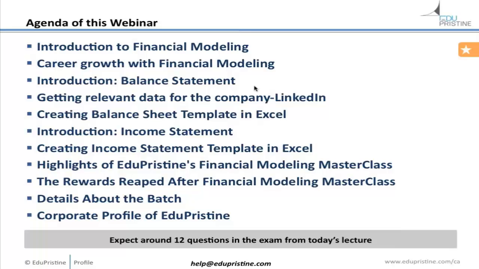Just as an example, I thought it's a good idea to grab some information from LinkedIn. They're an SEC filed company in the US, so their financial data is available, so we can look at that and see how we would take that information as a financial modeler, either new to that company or as an external position, as a basis for our financial model. And then we'll start creating the balance sheets input to the financial model using Excel, a very important tool for this kind of thing.